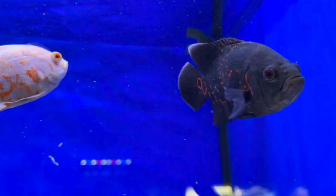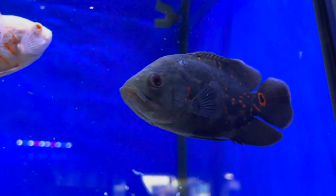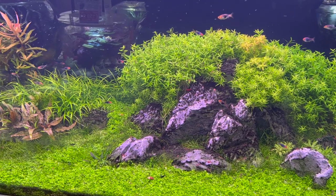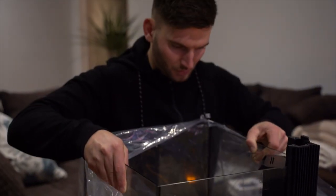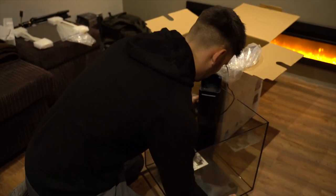I went to the fish shop today to get some inspiration about a tank that I can put inside the studio. I've always been interested in keeping fish — I've kept fish all my life, cichlids and everything like that. I really want to get a large tank upstairs and do some aquascaping. I've been getting a little bit of inspiration today and I couldn't help myself — I bought another tank. I'm not sure if this one's going to replace the little goldfish's home I've got now, since that tank is a little bit small for him, or if I'm going to try doing a bit of aquascaping on this one before I get the big tank. We'll see.